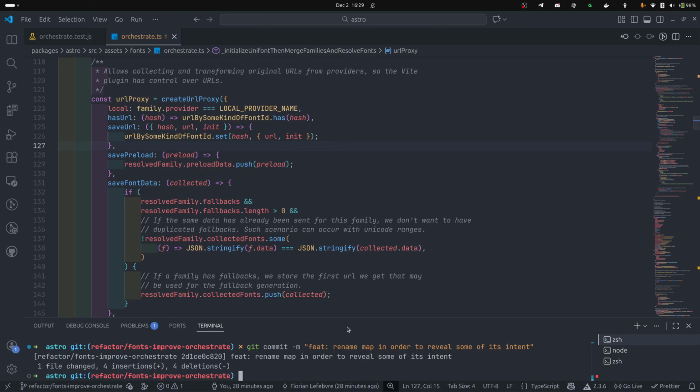To me, revealing intent is always a good reason to refactor, so that will always pass a review. That's just my opinion, man. All right, so we're one tiny step closer to understanding what this is all about.